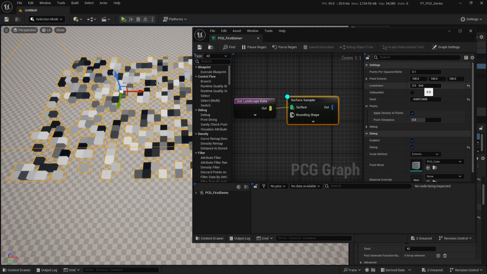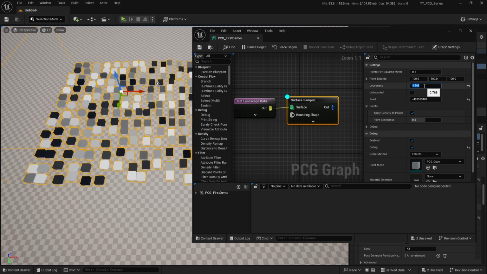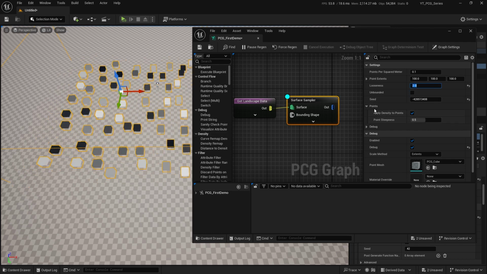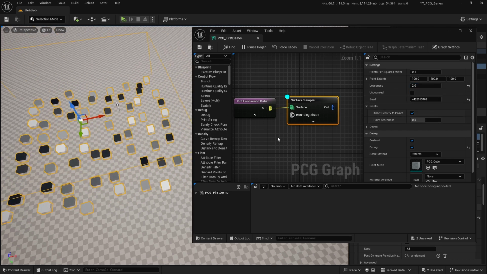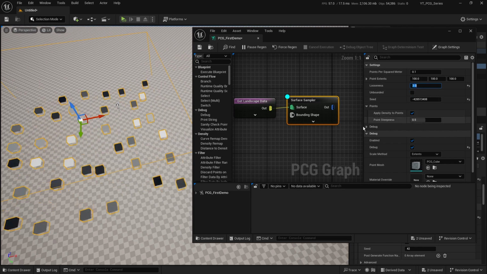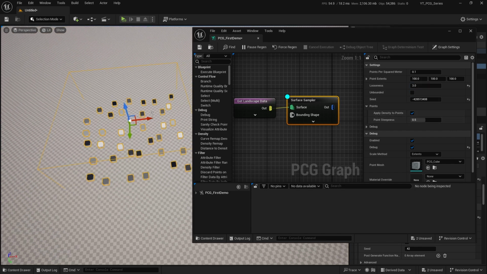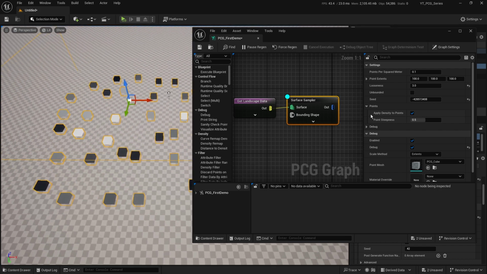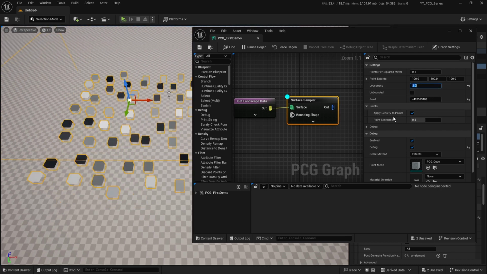And this is great if you wanted to have things like buildings or floors. If I wanted these to be actual floor tiles and spaces for them, then obviously here I can just set it to 0 and they're going to match up exactly next to each other. If I go higher, so we could just go back to 1, you can see they spread out a little bit more. But if we go even more than that, we can make a much more sparse spread of these points. So just by messing around with these, we can increase the spacing between each of those points to quite a high amount. Okay, so I'm just going to drop that back down to 2 just for a moment.